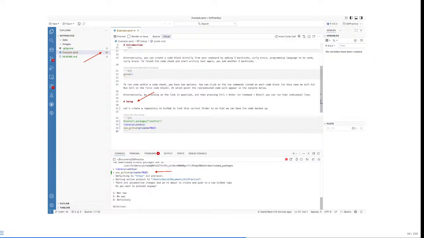So what you'll end up seeing, if you run the use_github(private = TRUE) command, is that it's going to start the process of sending your local project folder to GitHub, where it can be used later on. You'll see the initial part of this display showing "Setting active project to" your project folder.